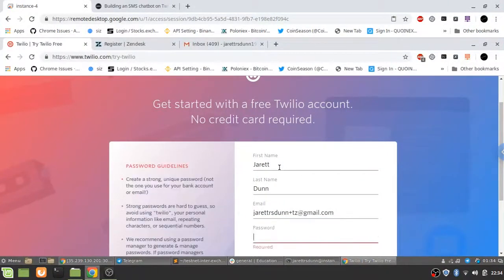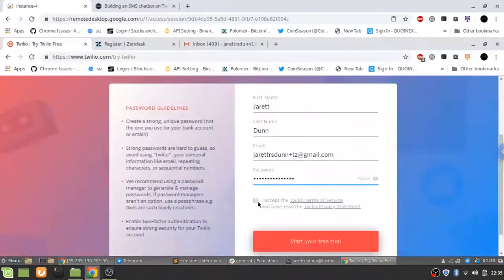Good old aliases will get us in. Needs to be 14 characters. This keyboard's not the greatest. Hope that's the right password.